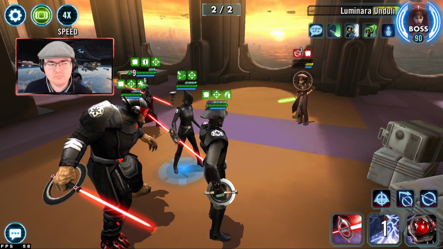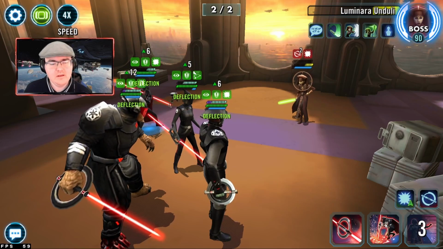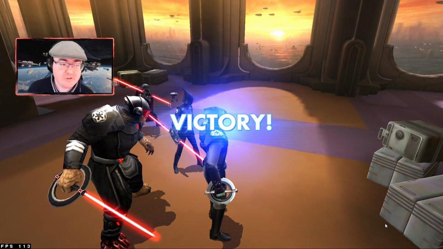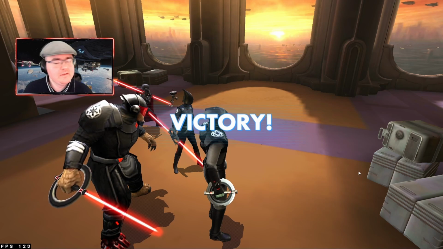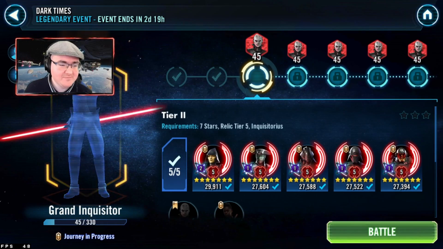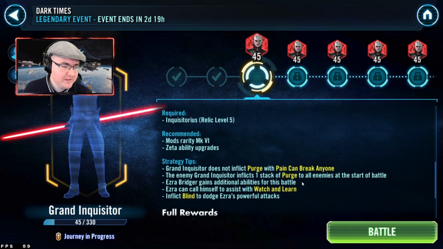And let's just make sure 9th is safe. We might get a kill. Alright, sweet. First tier was pretty simple. Okay, first 45 shards. Nice to see we're not running into hiccups straight away. Second tier. Let's have a look.